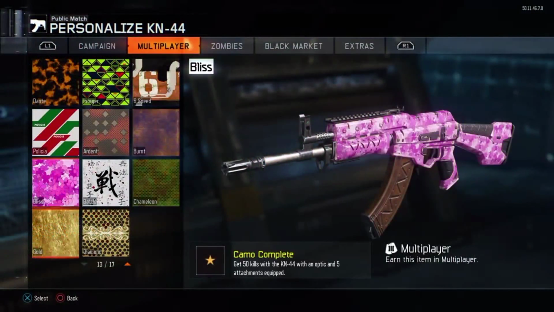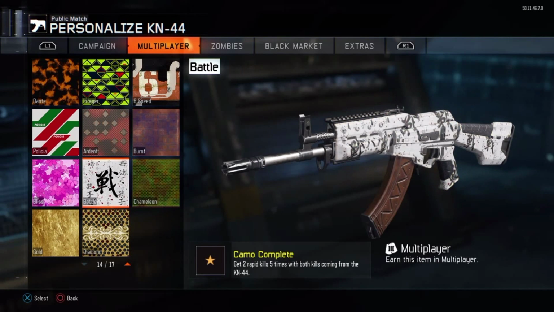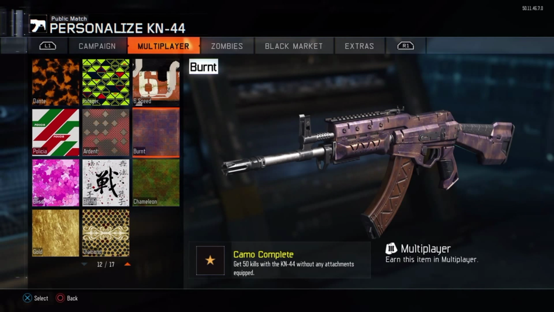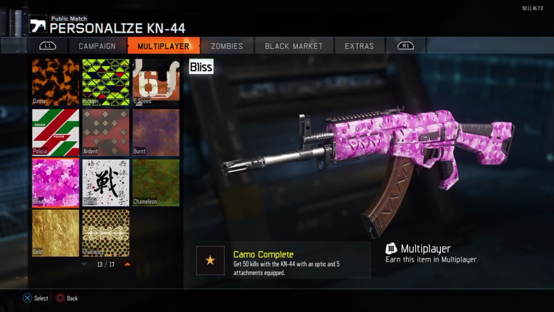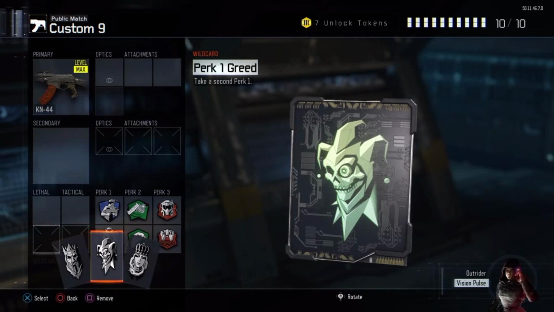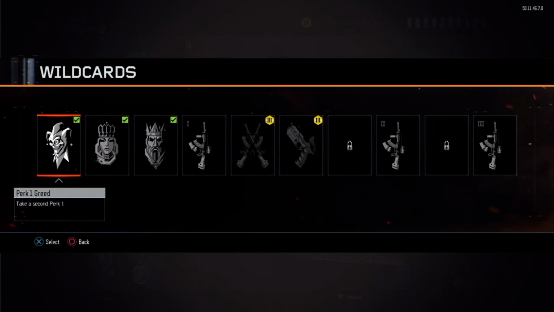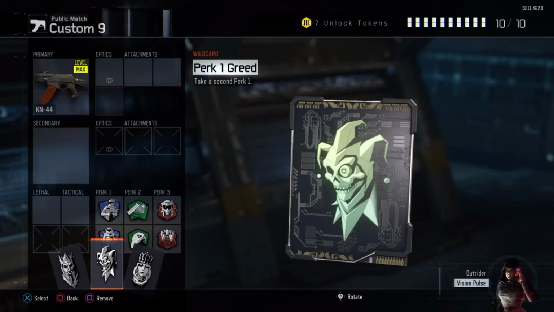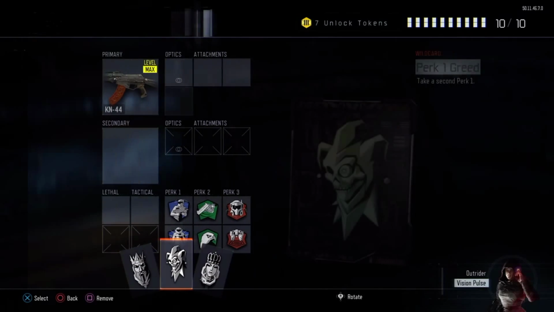Guys, when you finish with that, you're only going to have these two attachments left, which is get 50 kills with the KN-44 with an optic and 5 attachments equipped, and get 50 kills with the KN-44 without any attachments equipped. For the optic and 5 attachments one, you're going to want to have all the primary gunfighters unlocked. Primary gunfighters are these, this, and this.